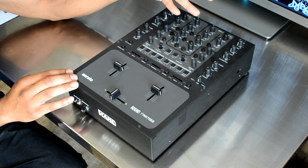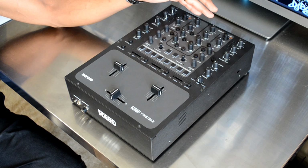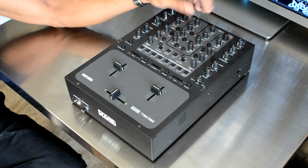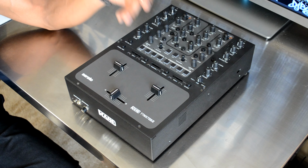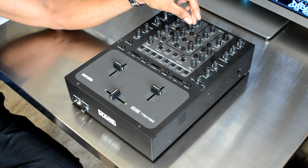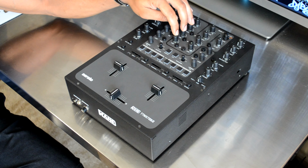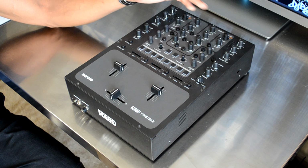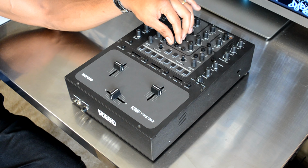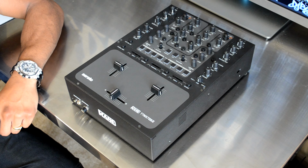I say unfortunately because when you're spending over $1,000 on the mixer, you just would hope to see some of the best, most expensive and hard to break components on the mixer. But having said that, the Rane 62 and 61 both have plastic posts under their caps, and I haven't been hearing any reports of any type of breakage or any real issues with them being that way. So all of the new Rane mixers will have this plastic post underneath. The older mixers, like the original 57SL and the original 56, had all metal posts. So it's not really a gripe, but it is something that we're going to point out to you guys here, just so you know that there are differences between the two. Other than that, it's a great mixer.